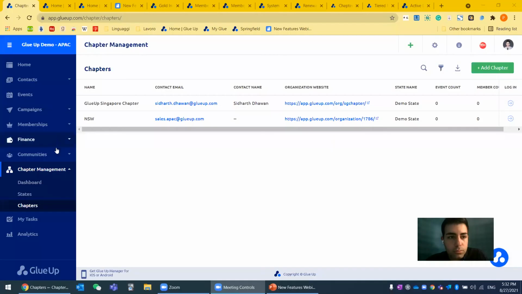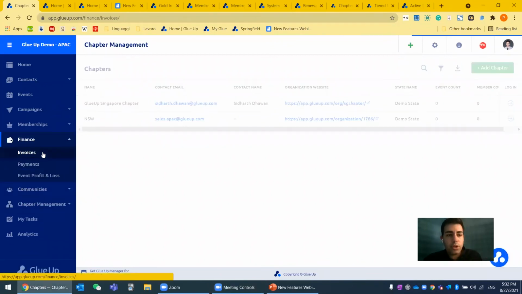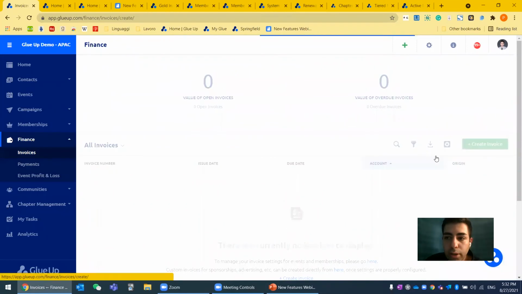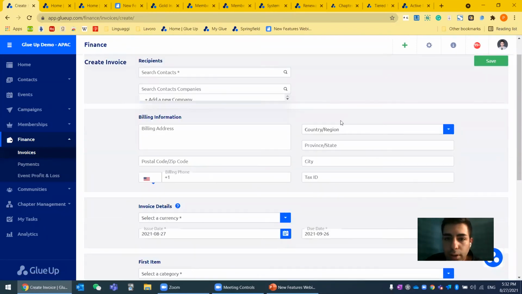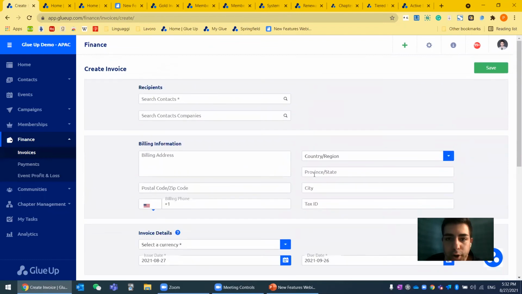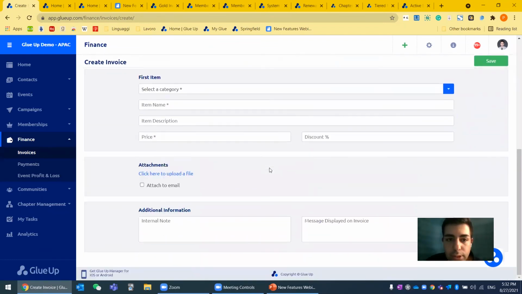Let me see if I can show you that as well. For example, before when you had custom invoices, let me just share my screen. As you know, in the finance module, we could create invoices and send them to one of our contacts as a custom invoice.